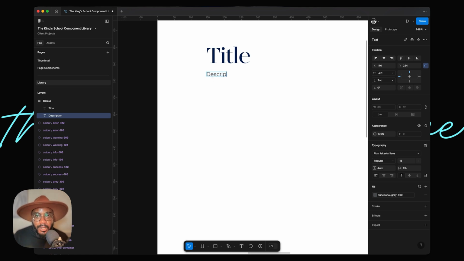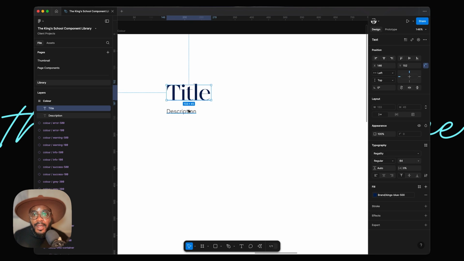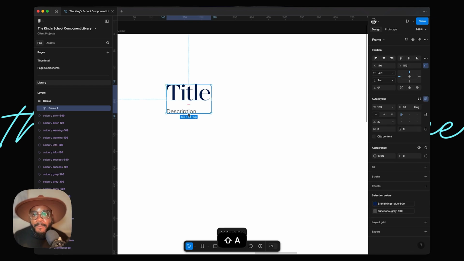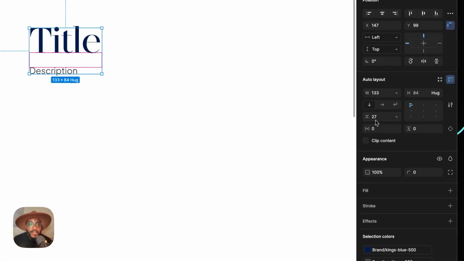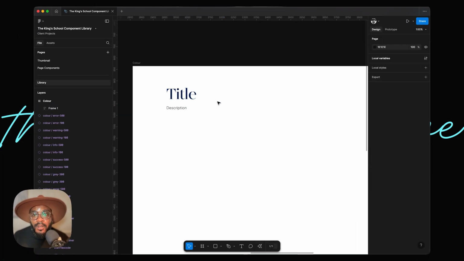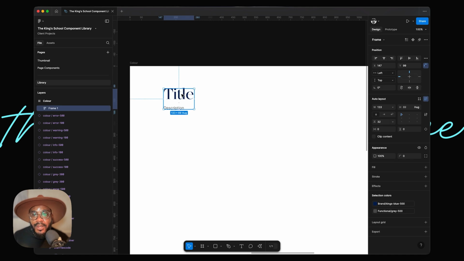Let's put the placeholder copy in there. Cool. So now I've done that, I'm going to turn this into an auto layout frame. So I'm going to press Shift and A. I'm going to give this a nice decent spacing. Let's just say 40 pixels. Yeah, that will work. Let's see how that looks on the page. Yeah, maybe 32. Yeah, 32 might do it right now. Okay, cool. Now we've created that, and then I'm going to turn this into a component.